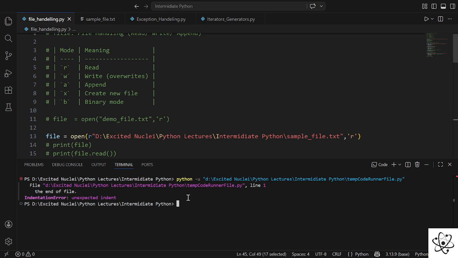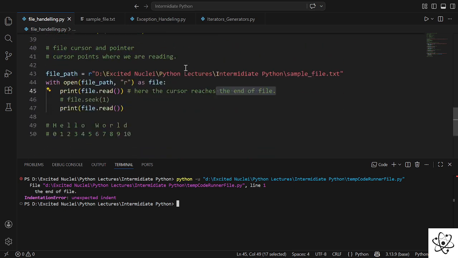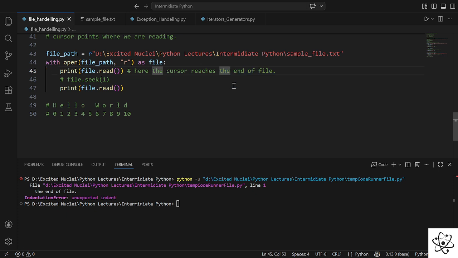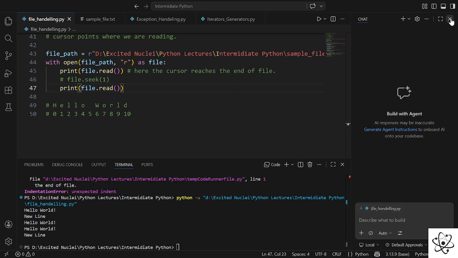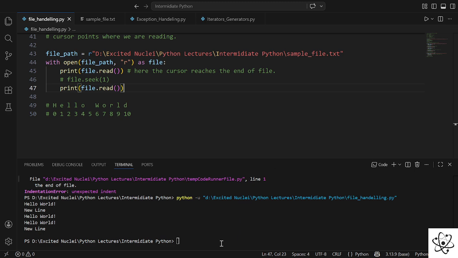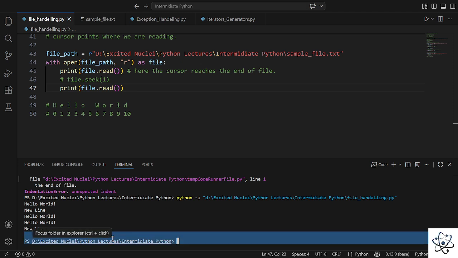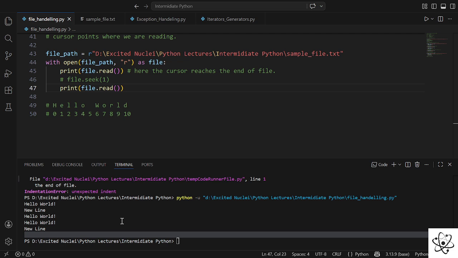So after running this program, we get an empty line here, and that is because after the cursor reaches the end of the file, there is nothing else to print to the console.